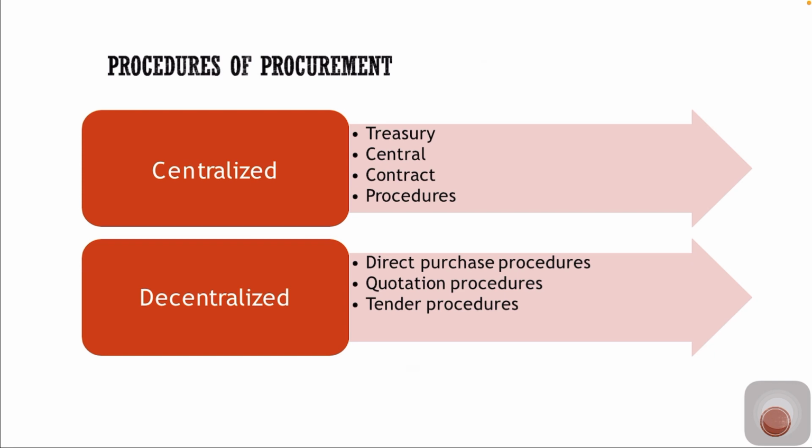So decentralized kita boleh tengok lepas ni, dia ada 3 jenis. So kita ada direct purchase, prosedur kita ada quotation, quota, and also kita ada tender. Kalau you nak tahu decentralized ni, basically dia ada war-warkan dalam surat khabar. Kalau lazim tengok surat khabar, selalu keluar iklan 3 benda ni. Tapi yang paling famous adalah tender. Even macam UiTM pun, dia punya open tender punya iklan pun ada banyak dalam surat khabar.